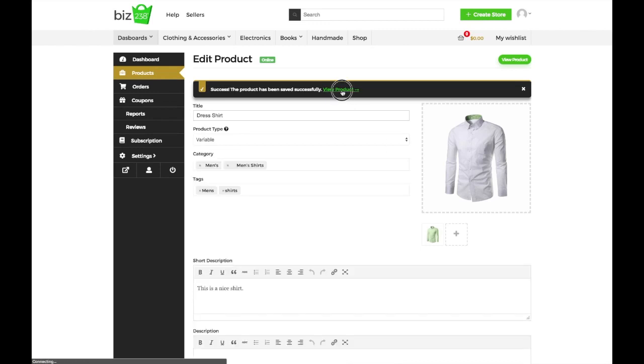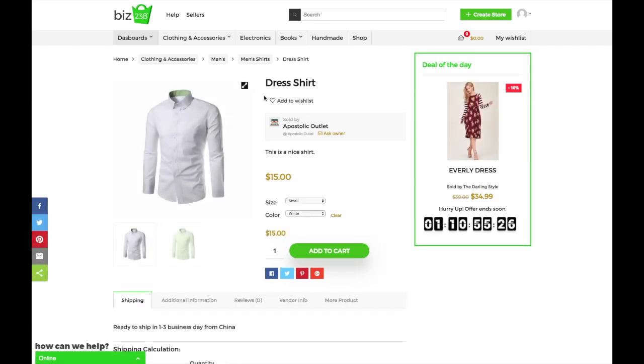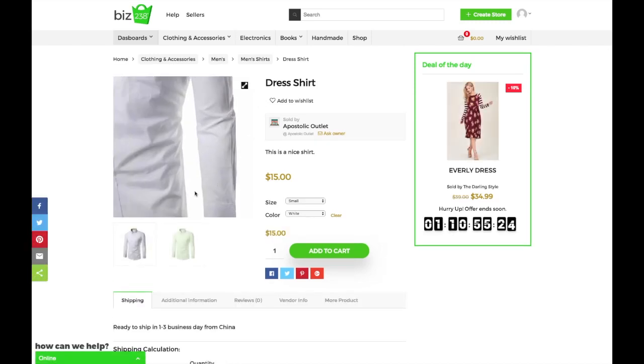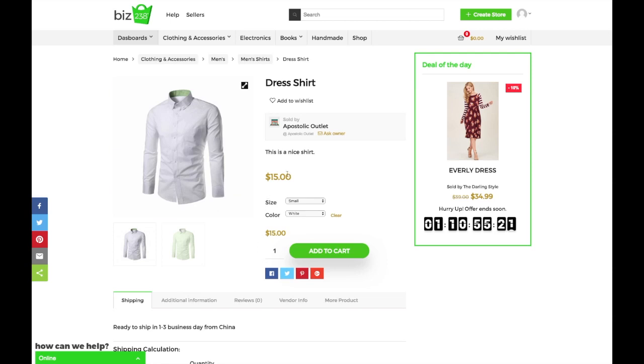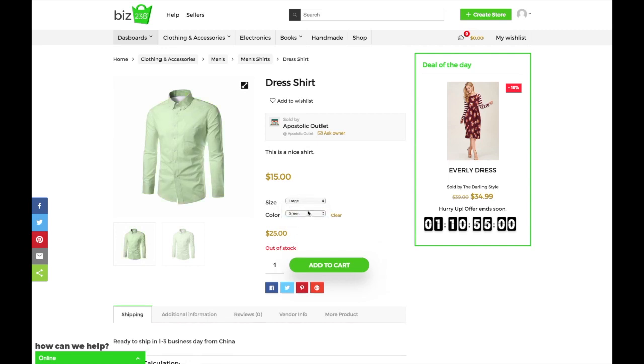Okay, let's take a look at it from the front end, what a visitor to your item would see. So they see the title, they see that image that we set as the main image when they get to the product, small and white, and that price, which is a good way to do it because that's your introductory rate, starting at $15. And so if I were to choose that size large and green, I'm going to see that it's out of stock. Everything else we placed in stock.